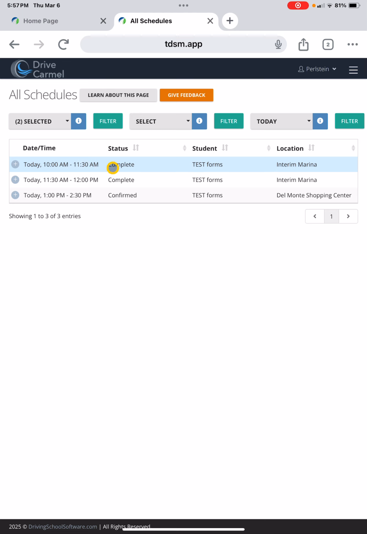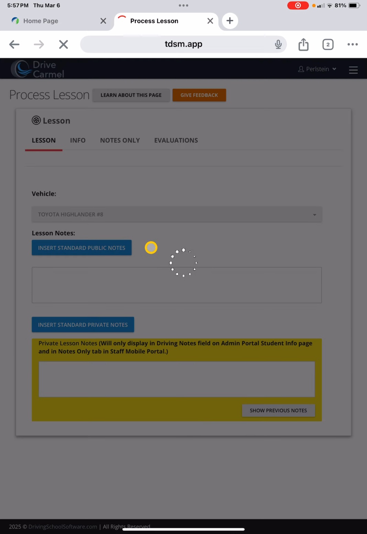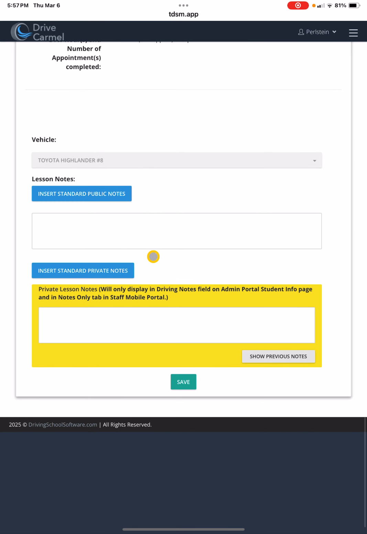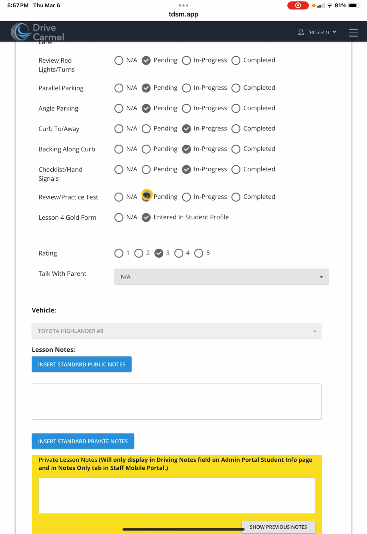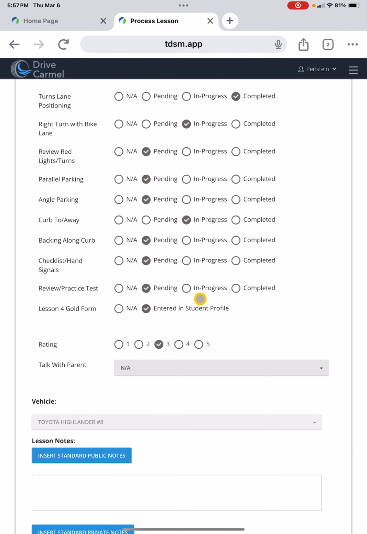And what I do is I just have here for today, I have a couple tests that I did, test forms. So let's say I want to go through and edit one of the forms. Just click on that lesson, click process, and you'll see that the form will pop back up with all the data and everything that you already put in. And then you can make those adjustments as need be. And then you go back down and save that information, and the updated form gets saved.